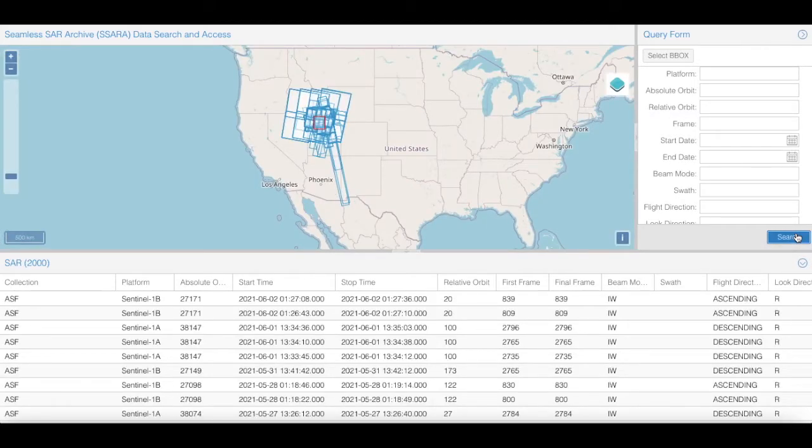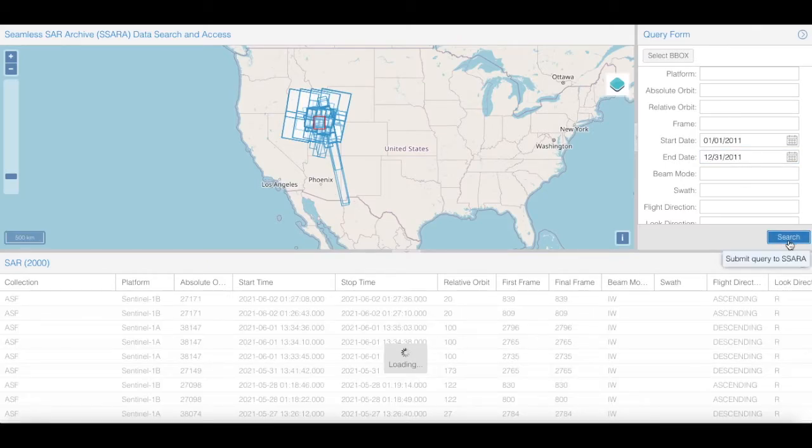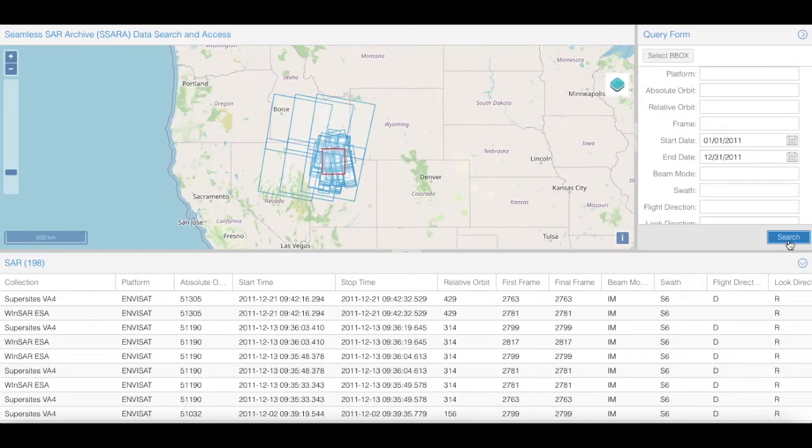There's some data. Now let's say we are only interested in data from 2011. We can specify the date range of data by going to the start date and end date boxes and filling them in with whatever dates we want our range to be defined by. In this case, we'll set the range to be from January 1st, 2011 to December 31st, 2011. Now we only have data spanning 2011.